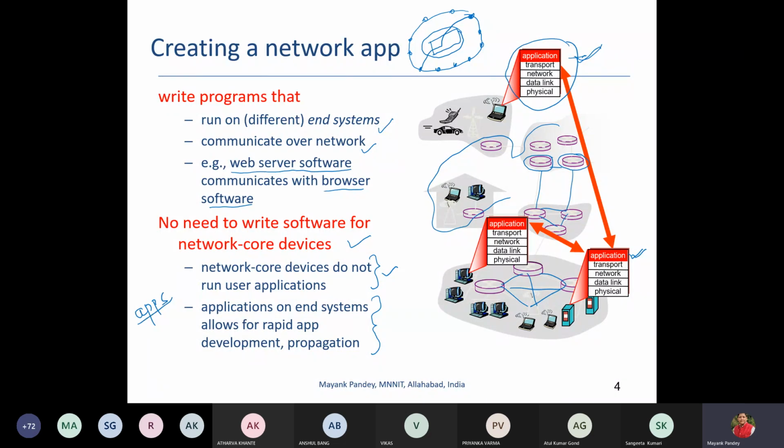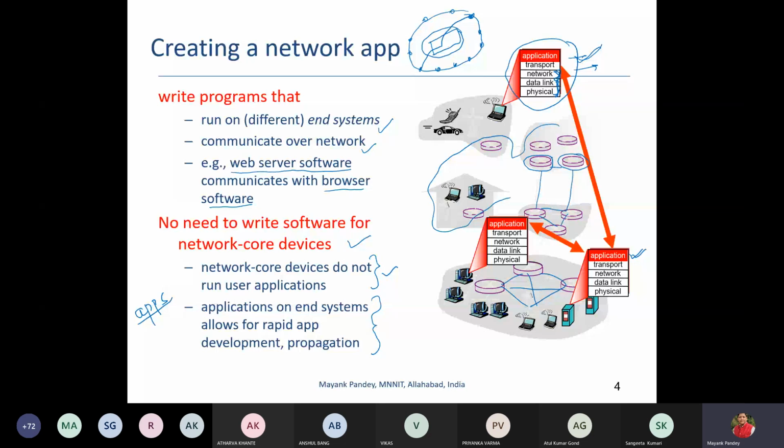So our focus in this chapter is how we can think about designing an application. When you want to design a network application, you are not very much worried about the network, data link, and physical layers.